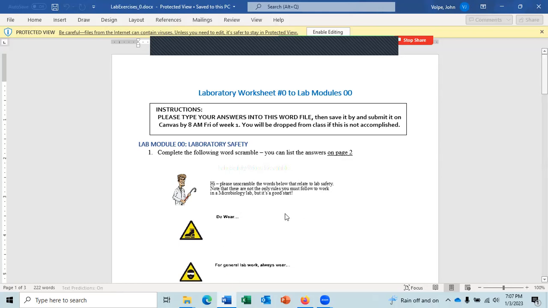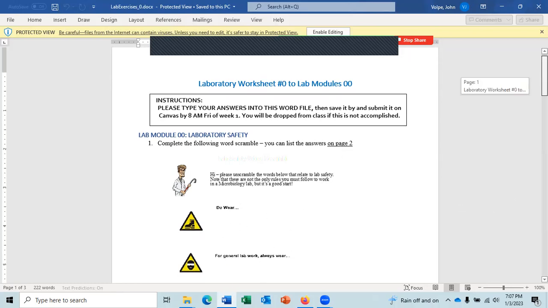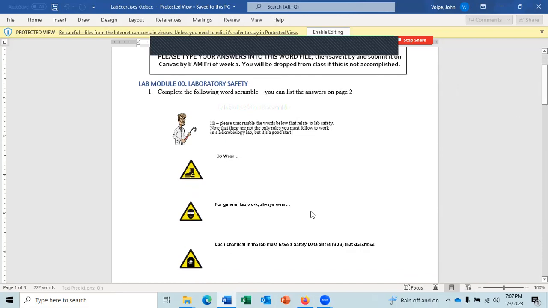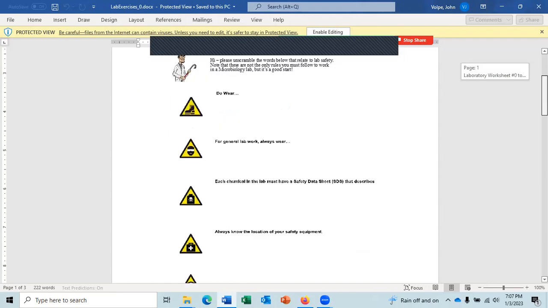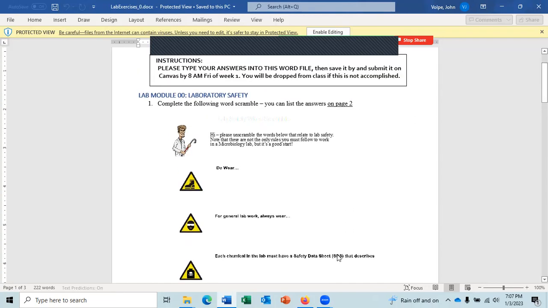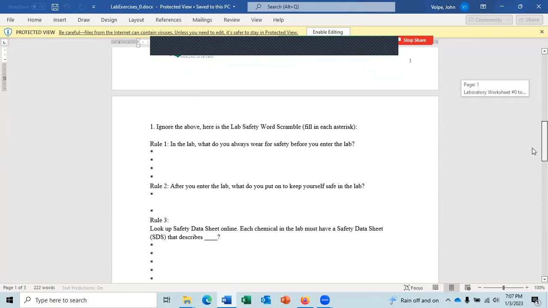All right, the worksheet does not display properly, at least in the computer. And surprisingly, when people print it out, there were some questions that showed up. I don't know what's going on with the worksheet. So you can ignore the first page and just skip to the second page where I type the questions.